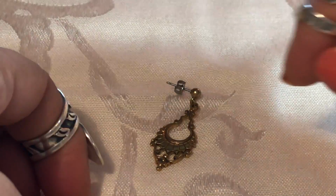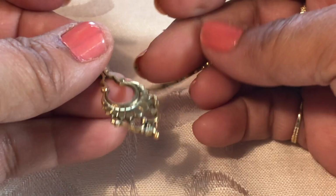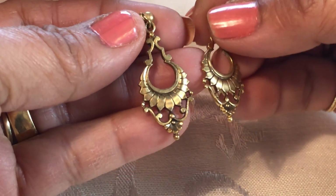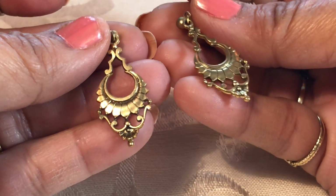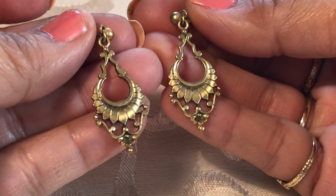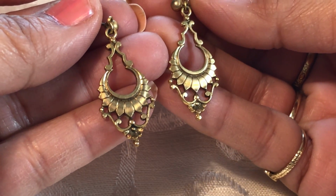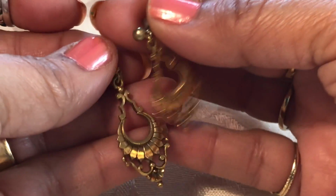And that's the thing about jewelry, and what's so fun about it, in my opinion, is that you can pair your costume pieces with your fine pieces, and they all blend so nicely. No one can really tell the difference of what is what. You know, to me, if I saw these on somebody, I would think they were karat gold because of that beautiful design. So I was in love with those as well.